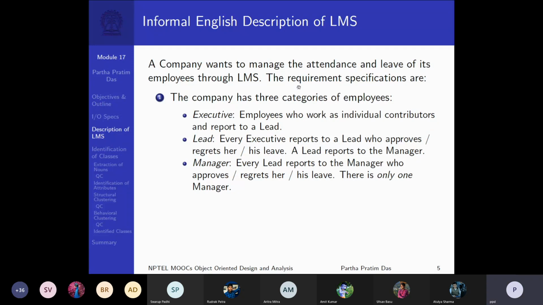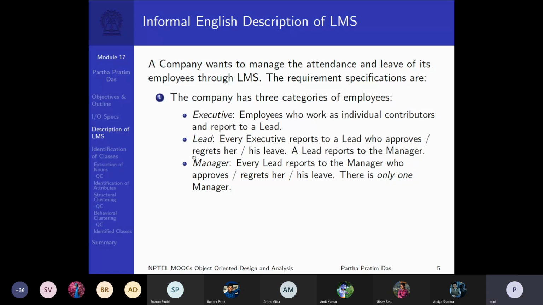Now, if you look into this snippet through the glasses of your requirement, then certain information does come out. You can broadly start feeling that there are 3 categories of employees. So employee is going to be a dominant concept. Possibly we will represent that by a class.